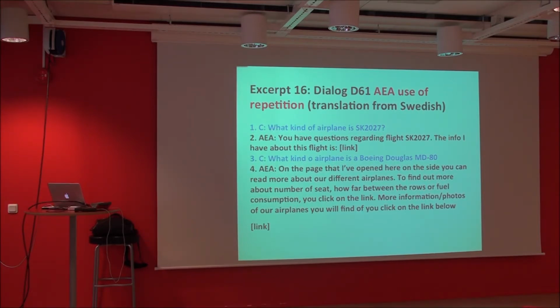I mean, one problem you would have to face then is, when should you switch the name to he? When should you switch it to she? When should you switch it to it? Etc. That's one problem the system would have to be able to analyze. How can it know that SK2027 should not be substituted by he?